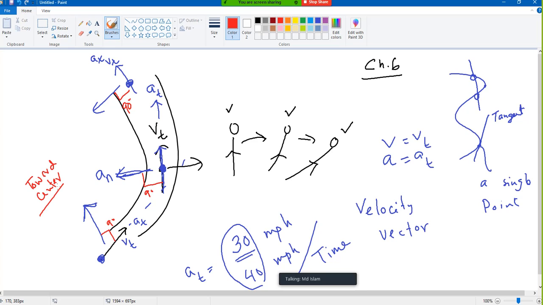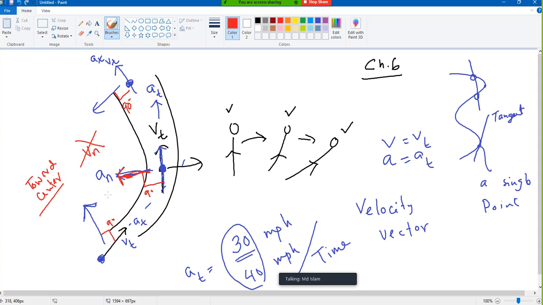So you need to apply some force to change the direction. What is happening is that this way you are not moving, so there is no normal velocity. This Vn, forget it. There is no normal velocity because your car, your bike will not go outside the road. Your bike will be on the road. So velocity is tangential. But to change the velocity, you need to apply some acceleration that way.